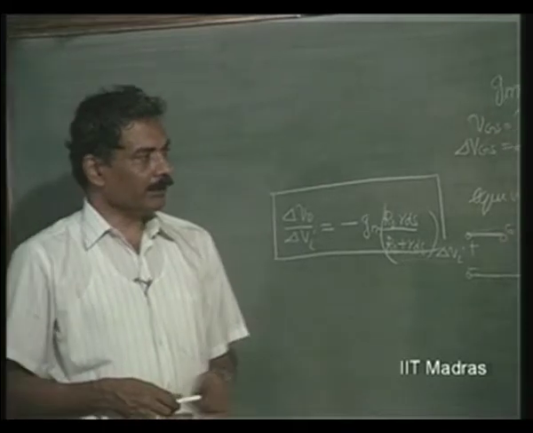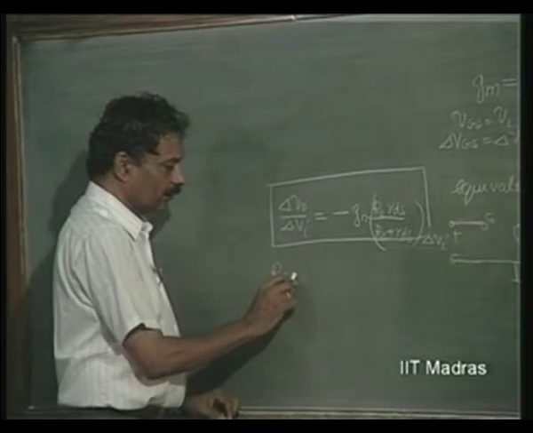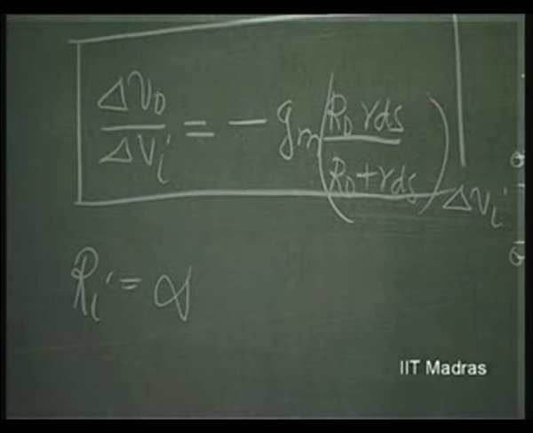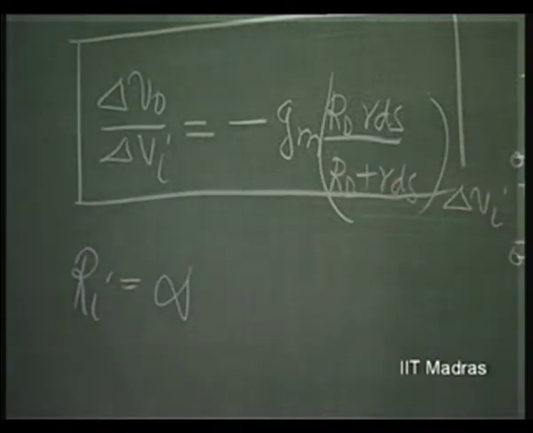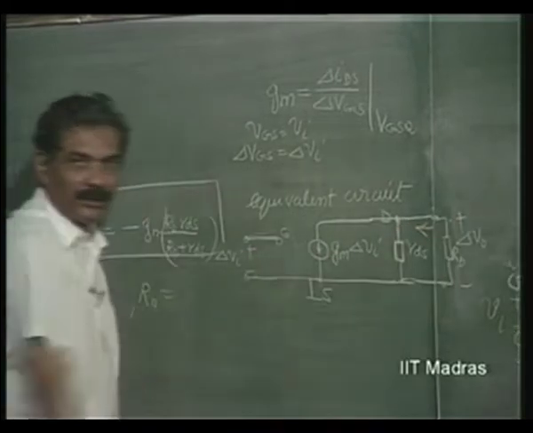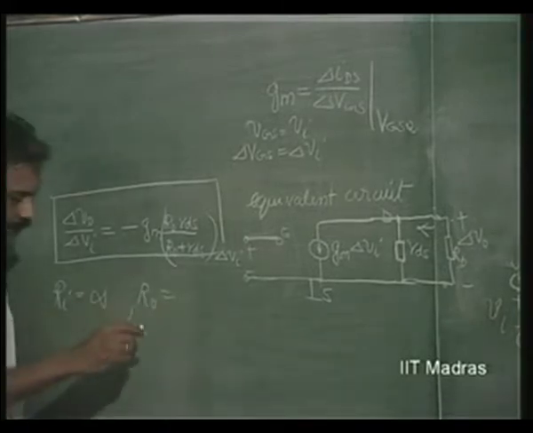What is the input impedance? Input impedance Ri is going to be infinity here. This is normally the case with this field effect transistor. It is infinity between gate and source. And the output impedance seen from here: always for output you remove the so called load, and then look at the output. In this case, how much is it? Nothing but RDS.